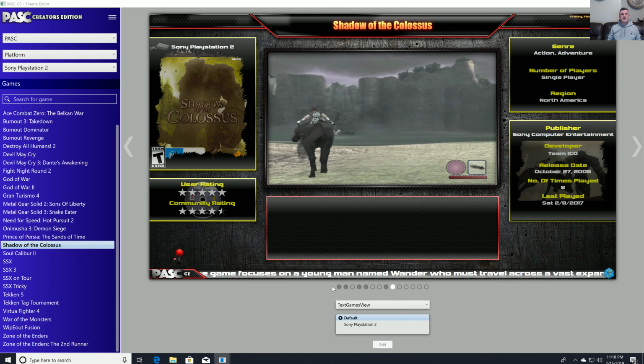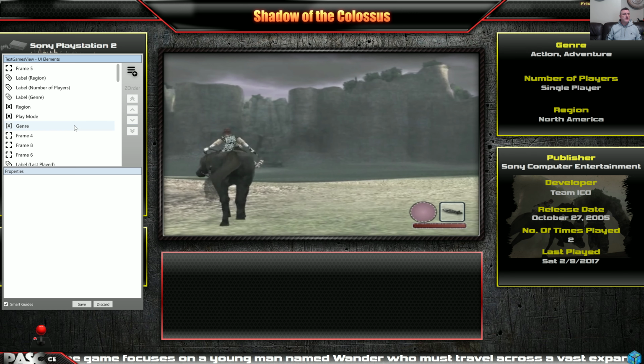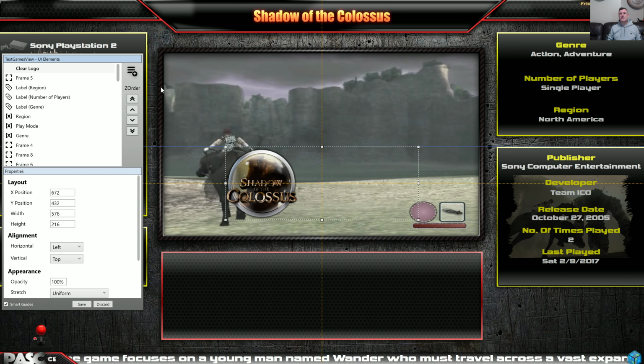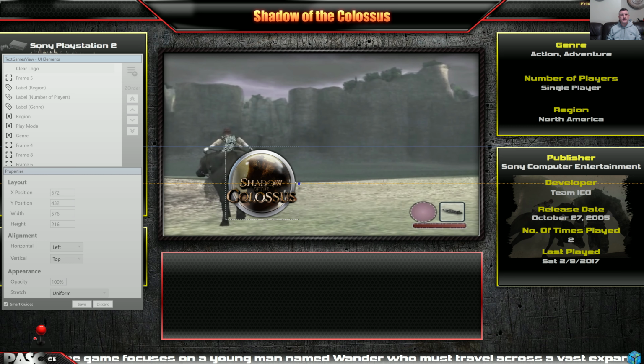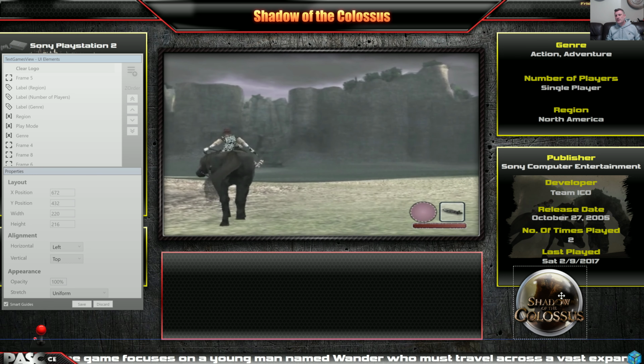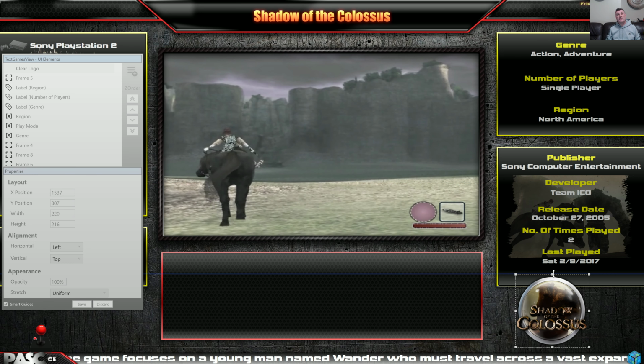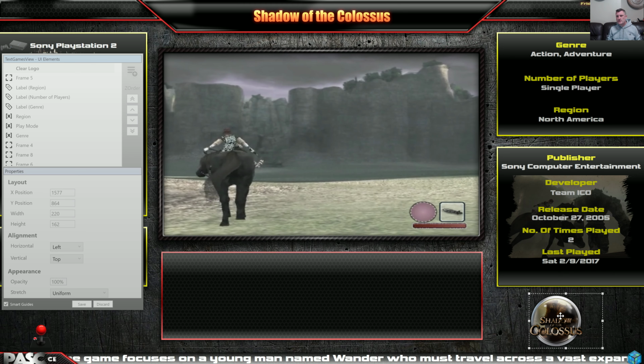Did I not add it to here? Let's see. Oh, okay. All right. Yeah, and these are my custom clear logos that I was using for my last theme that I had developed in native XAML, PASC 3.0.